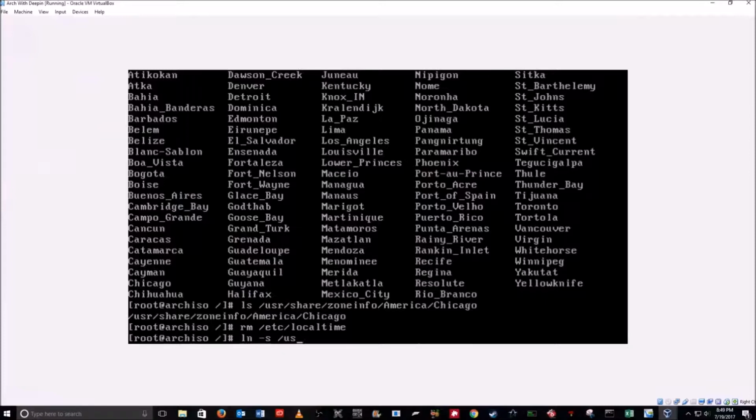Space /usr/share/zoneinfo, and then start copying from the line up here above, America, or your country, and your city, which in my case will be Chicago.